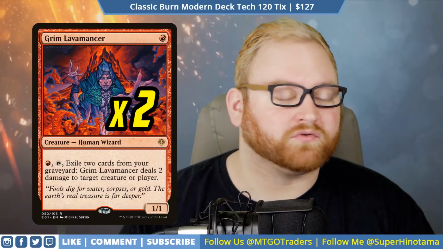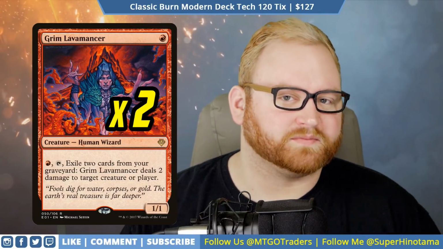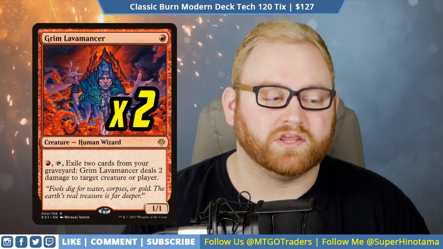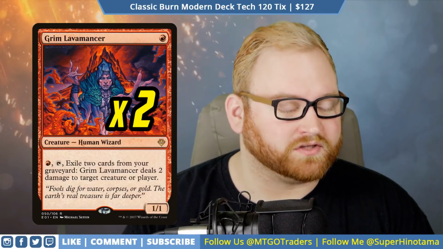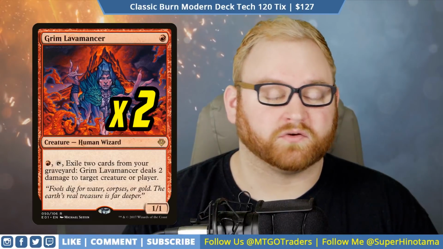We have 2 Grim Lavamancer at the 1 mana slot. This is one of the best burn creatures in the entire Modern format. It is a 1 mana 1/1 Human Wizard. You can pay 1 red, tap, and exile 2 cards from your graveyard, not your opponent's, which, if it was your opponent's, would be amazing. Grim Lavamancer deals 2 damage to target creature or player.